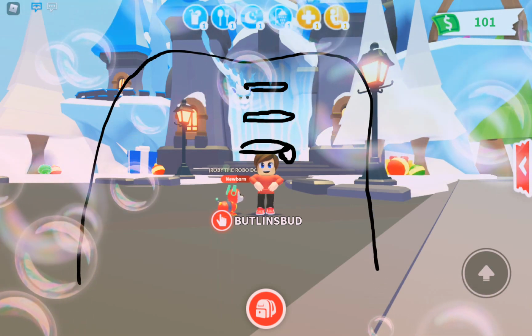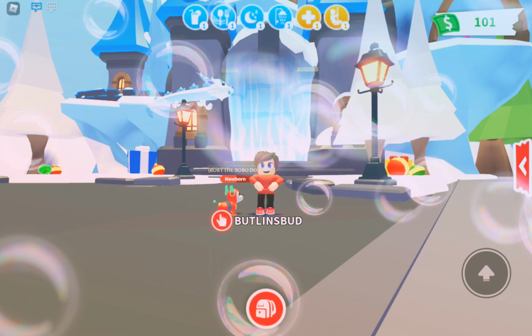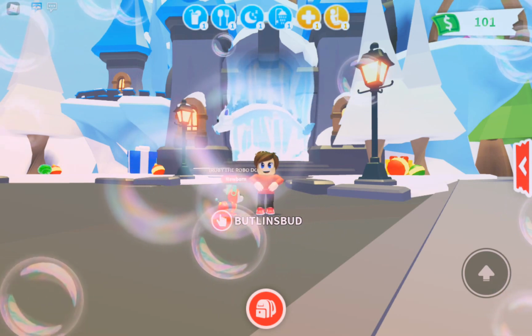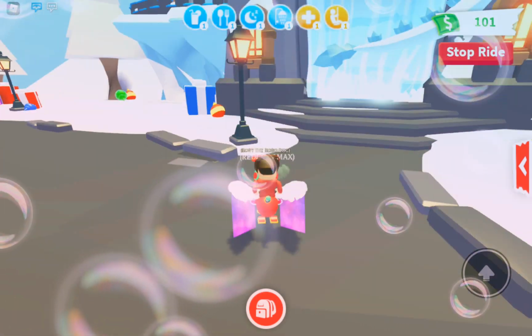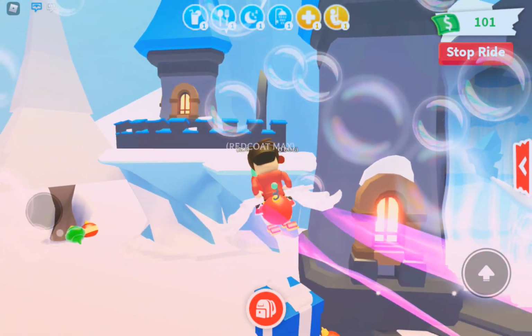Got me, Winter Wonderland. Yeah. I'm in my private server. No, I'm still in my private server. Okay. This bit, you might need a fly pet or something that can fly to do it.